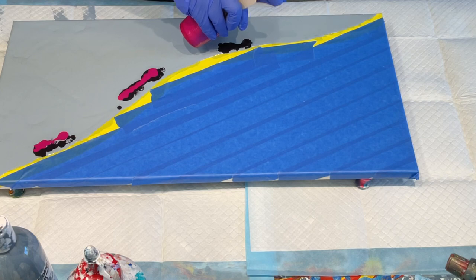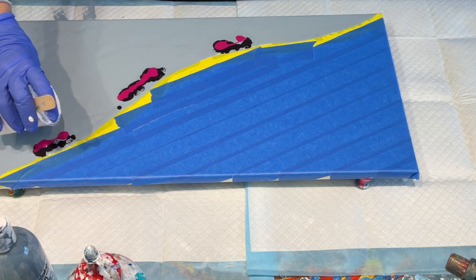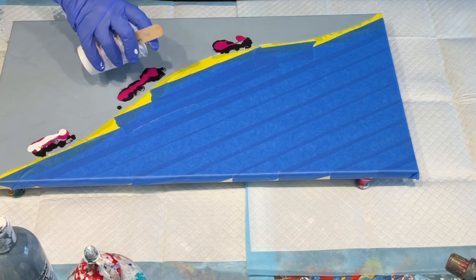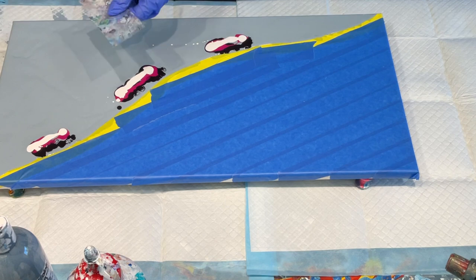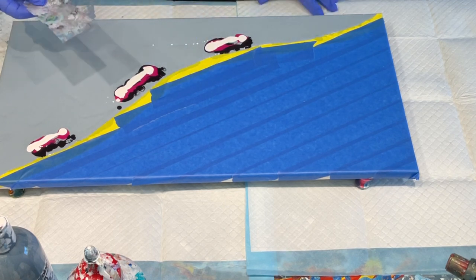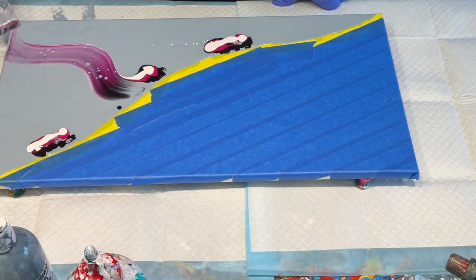Not sure whether I should blow this paint or swipe it. What do you think? Oh my goodness, the decisions. I will go a bit of white. I'll try the swipe in these and I'll just see. I mean, I can always change and do something else, I suppose. I've got a small piece of soft plastic file divider, so I'm going to use this to do my swipe.